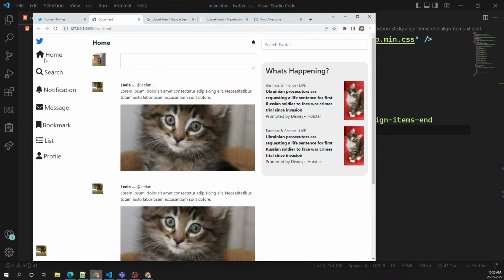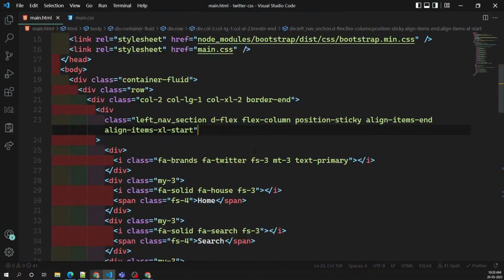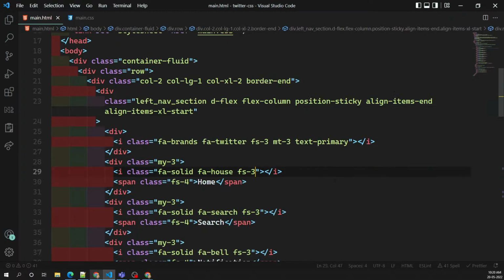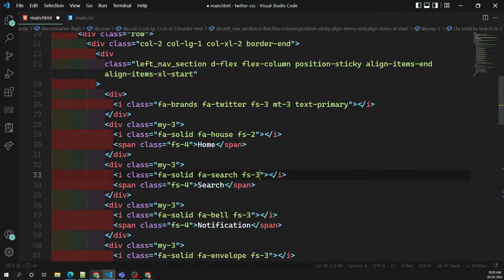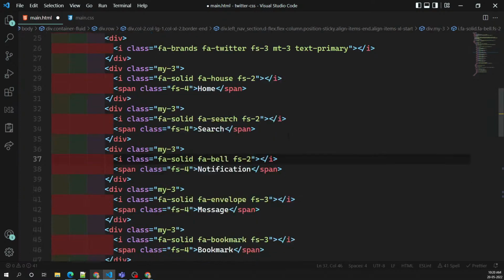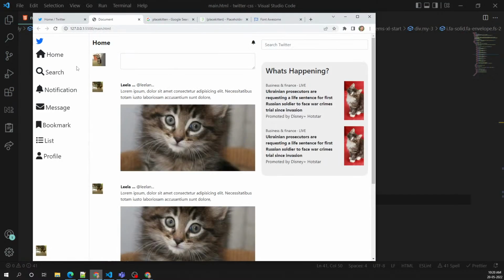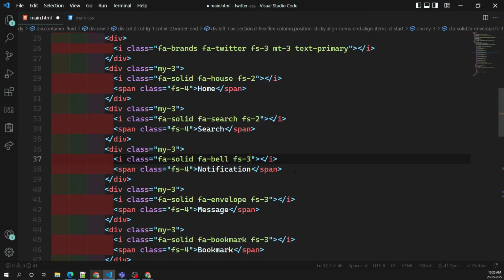Now these are fine. This is also fine, but the font sizes are very big. The icons are very big actually. Let's try to decrease these icons. It's looking very big. fs-2 will become more big, right? For some of the items you will say it's very very big, I don't want to change it. So if you want, we can decrease it to 4.